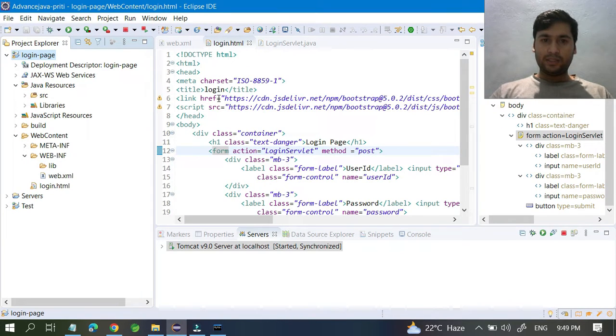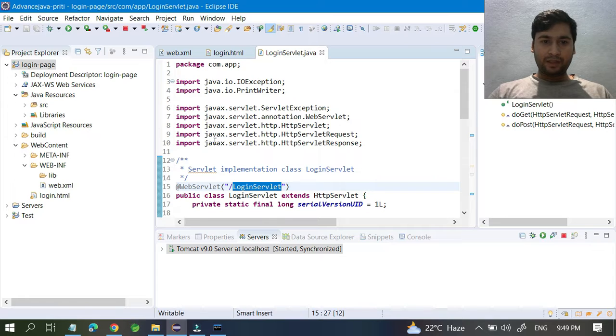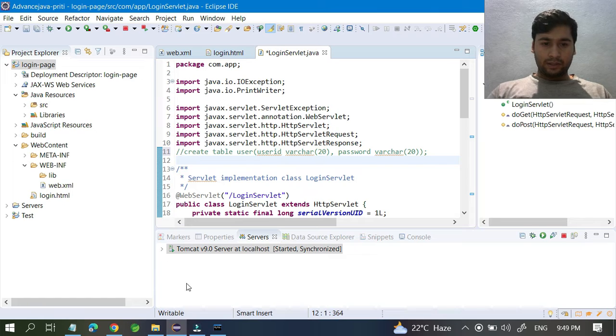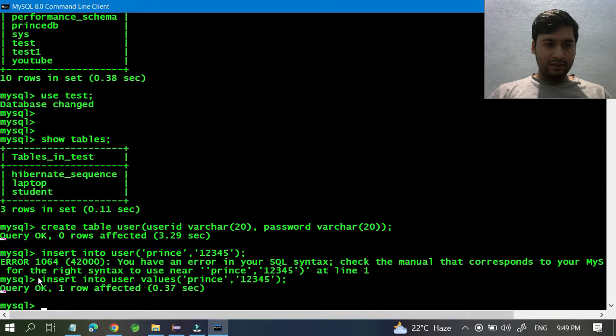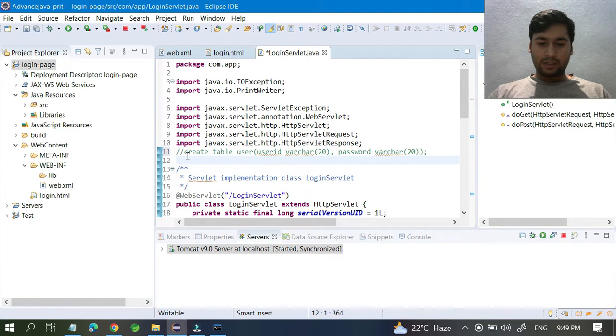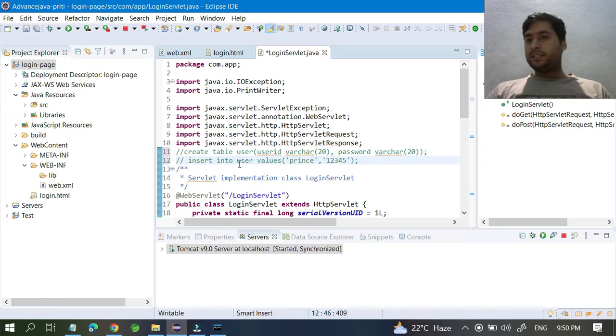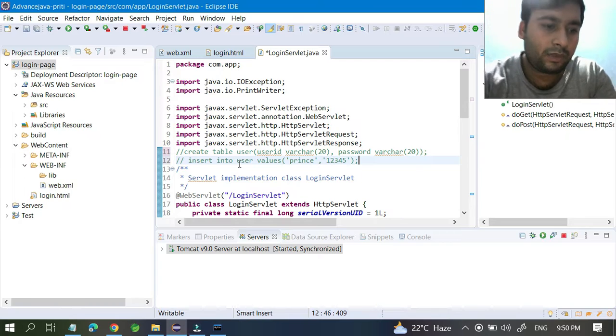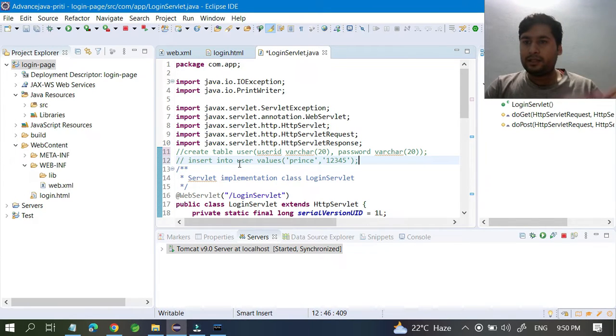So I am putting this command in my servlet. Go to the top of the servlet, and comment it, query. One more query I will give: insert into the users, and here you can give the values. So these are the two queries. You have to know about them, and make sure you have installed the MySQL database. If you have Oracle, I will give you some hints on how you can do the work with it. Okay, it's that simple. Let's start now.